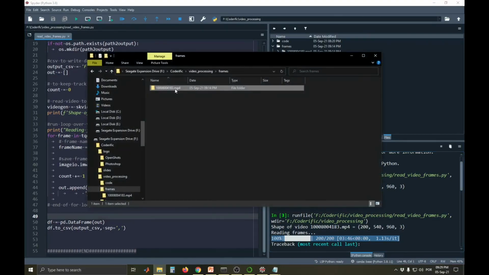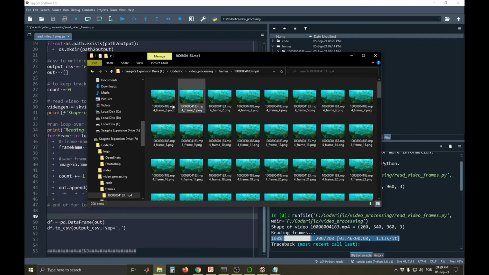So this is the folder that will be holding our frames, and as you can see, we have 200 images of frames. And if you want, you can skip the name of videos in the beginning of name of frame, but I prefer this way, so that if in future somehow I mess up my frames with other video frames, I know which video this frame belongs to.